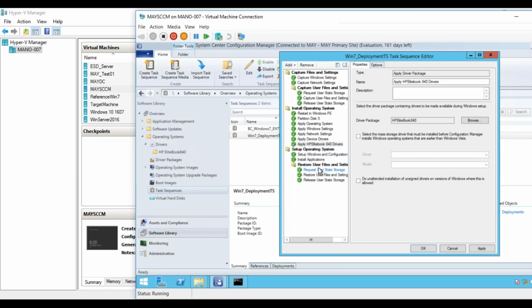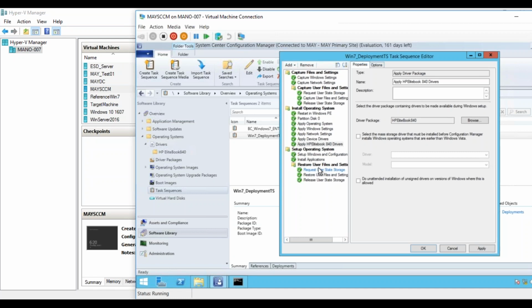You're going to create a new driver package anyway, and coming back to the task sequence, you'll have a new step, a new condition, and whenever the machine is identified as the 11th model, the specific drivers are installed. So the difference between auto apply and apply driver package is that here we are making sure that all the drivers are installed, because whatever you have in the driver package, all those drivers will get installed.